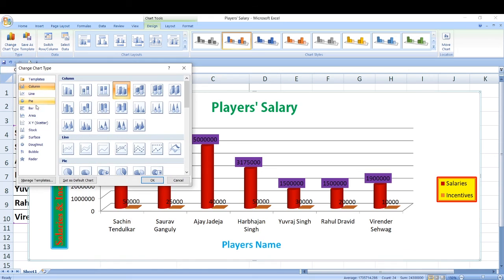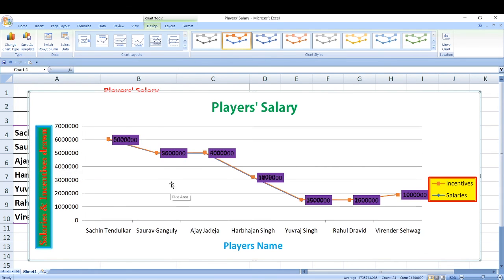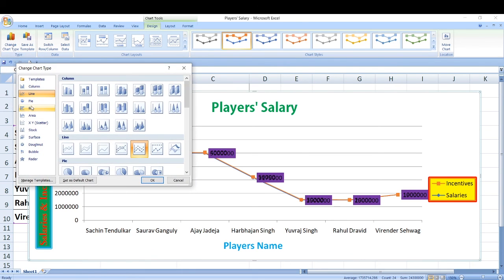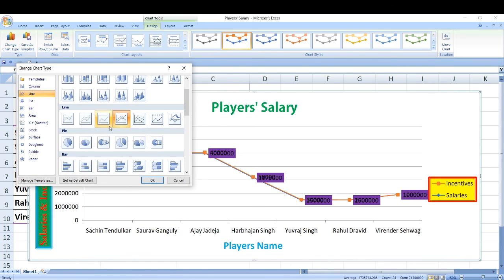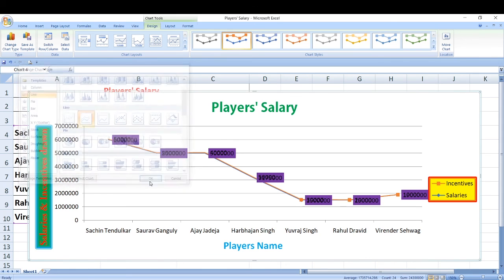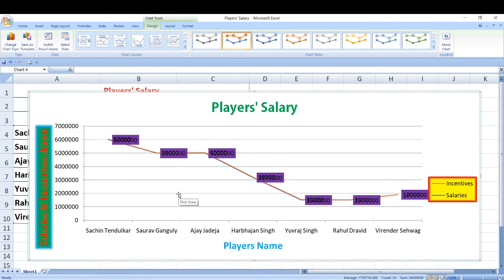Now go to the line chart. Okay, so here is the line chart. So click on the line chart, and you can see different designs that are available for the line chart. So click on one of the buttons here and click on OK. Now you can see that the column chart has been changed into a line chart. Okay, so what you need to do is go to the change chart type button here. There are different charts that are available here, so you need to click any of these charts. Okay, just select the style you want. You can see that your line chart has been created.